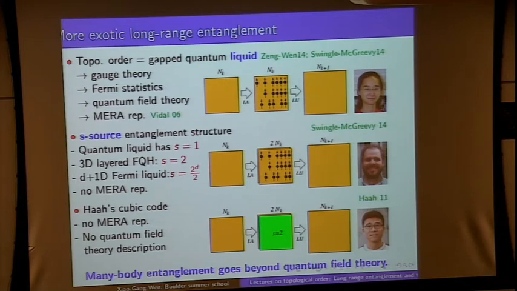So yes. In 2 dimensions it is liquid, so S equal to 1. The reason in 3D is that when you scale the system, when you have a bigger system, the number of layers increases. However, this number of layers cannot be changed by adding product states. So you cannot get a bigger system by adding product states, because your bigger system has more layers. And so this connection using product states becomes impossible.